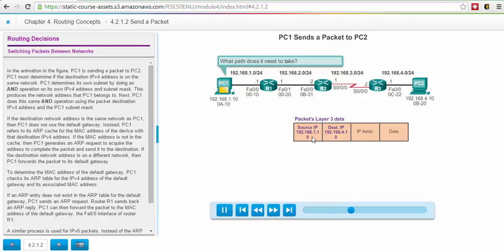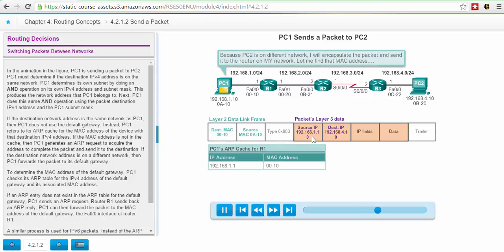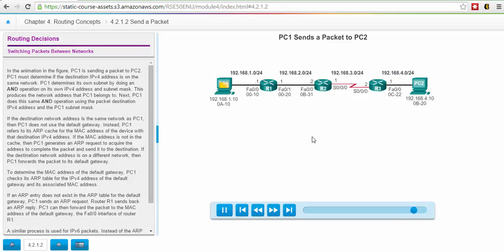It looks at the packet's layer 3 data and sees that PC2 is on a different network. Because it's on a different network, it has to encapsulate the packet and send it to the router on its network. It looks for the MAC address and then sends it to the next router. That router is then going to open it up, see where it goes from here, and it'll eventually get to the correct location.